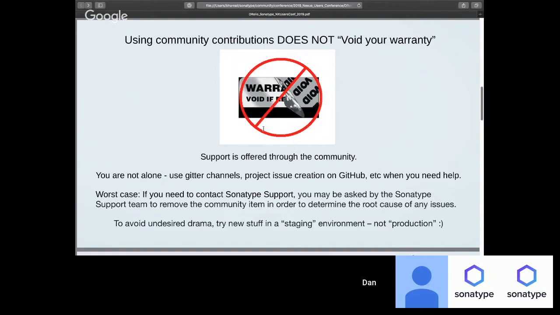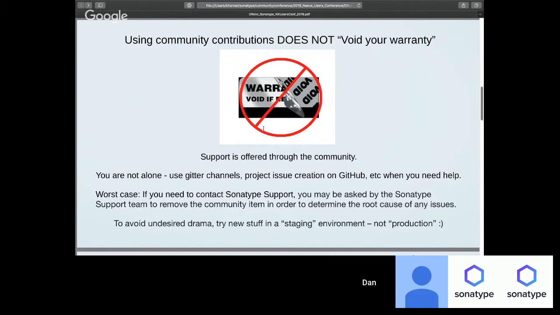If you have a professional version of a Sonatype product, if you've got Nexus Pro, if you're running IQ server, whatever, if there's a community supplied plugin, you should not be afraid to give it a spin. It's not going to nullify your support contract.